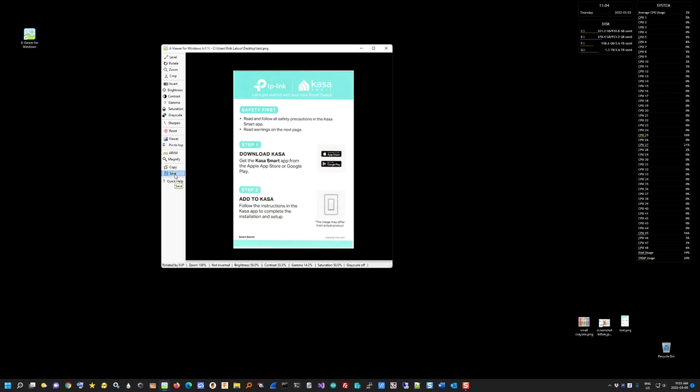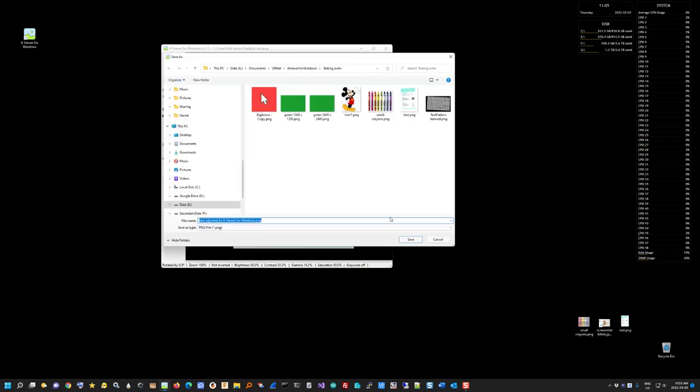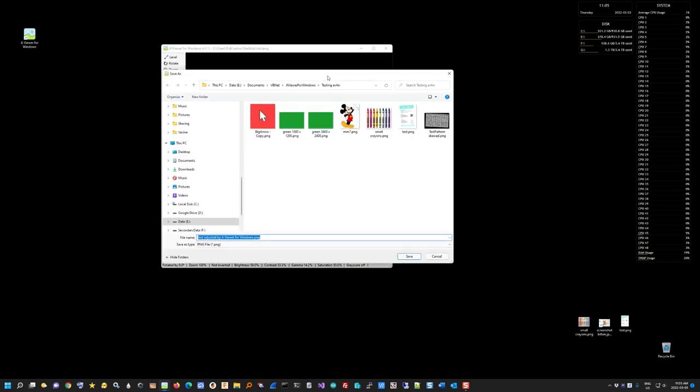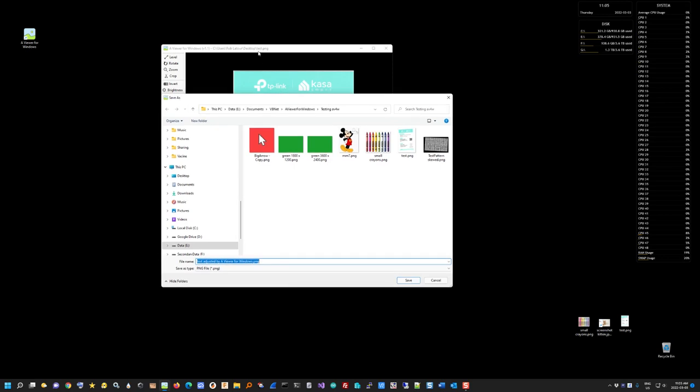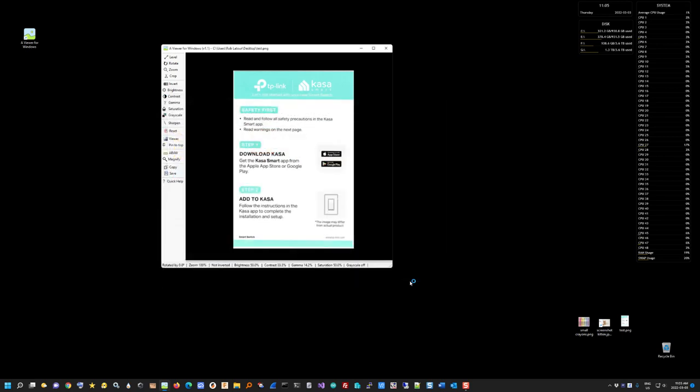Copy just copies the image to your clipboard. Save allows you to save it to your hard drive someplace. Now, the original name of the file here is called test PNG, so it's going to save it with the same file type PNG as the original, although you can change that if you want. And it's going to give it the same name, test, but it's going to append "adjusted by a viewer for Windows" to the name of the file, just so that you don't inadvertently overwrite the file that you opened.